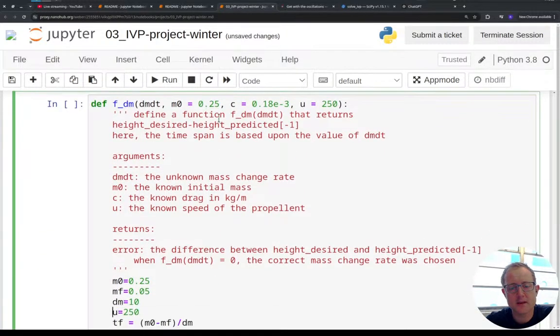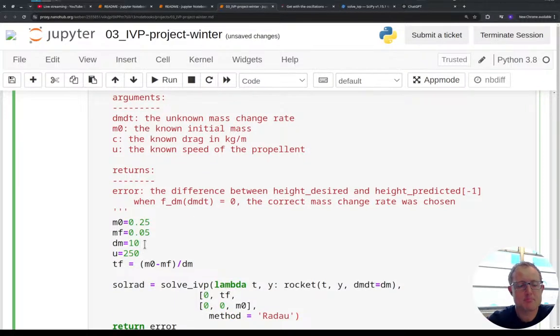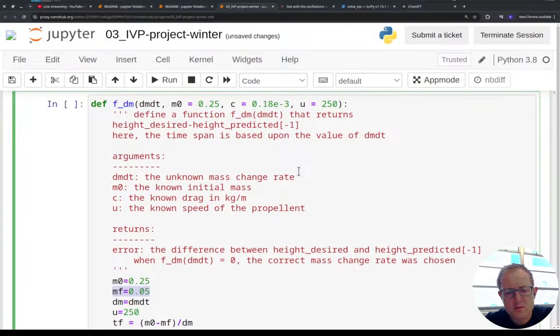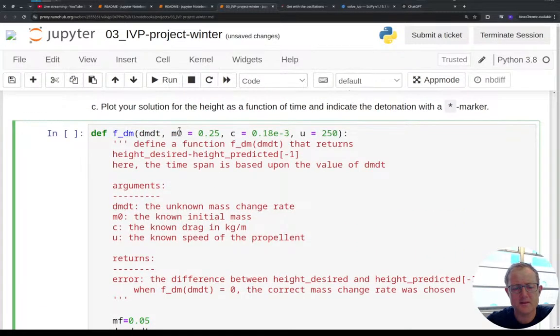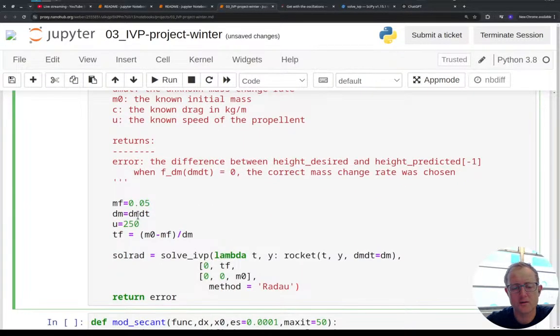And let's see, I have an M0, a C, a U. I could leave this and say that this is dm/dt. I don't want to define M0 because M0 is an input, so I don't want to redefine it.